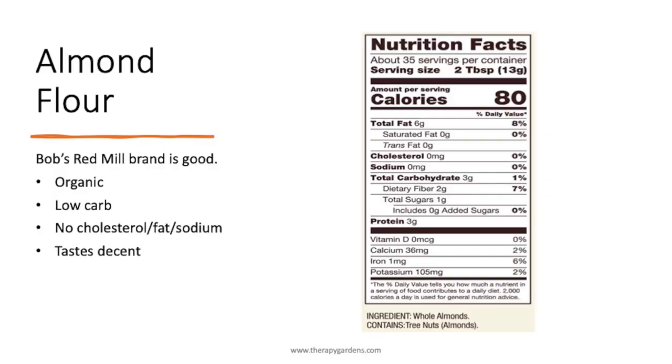All right, some useful products. One of the things I've been doing is ending a lot of these presentations with where can you find more stuff? What are some things you might want to be using? So almond flour is something you might want to think about. It has more fiber, is really the reason that you would use it.